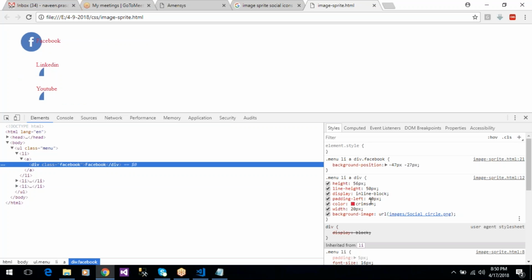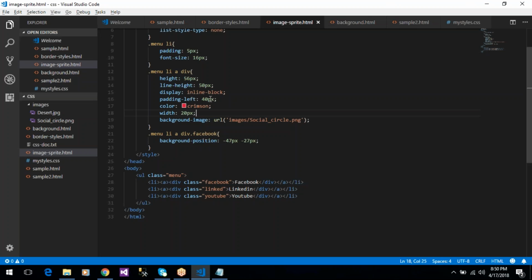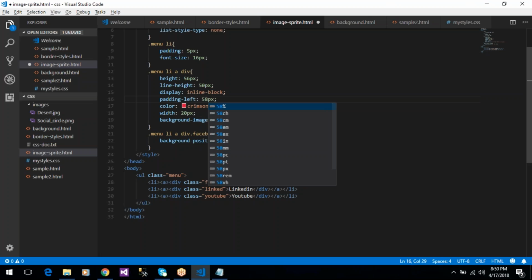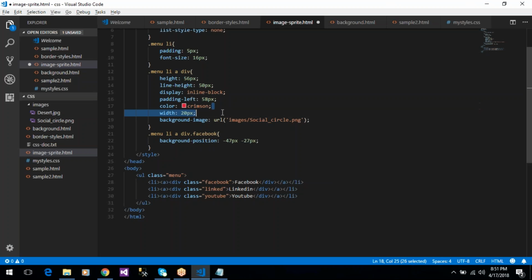Next to padding left. The padding left to 58, and width. Okay, so we can remove the width now. Padding 58, padding left 58, and remove the width.